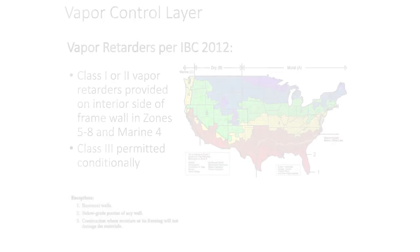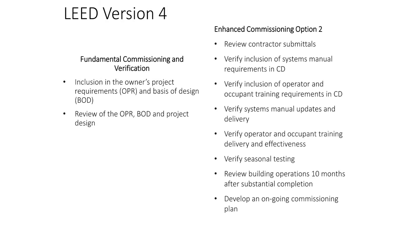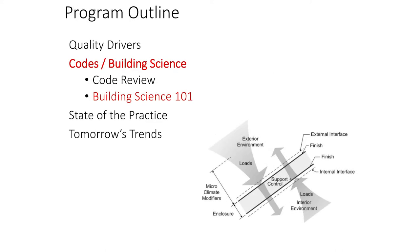There are also vapor barrier requirements in codes. On LEED V4, the envelope got a stronger presence — now twice as much as a bike rack from V3. When you look at the fundamental and enhanced commissioning, the nice thing about V4 is there's a table that tells you at least the basic scope items to include if you're going to do enhanced commissioning. Enclosure is one of the two options for enhanced commissioning, and that's now two points.